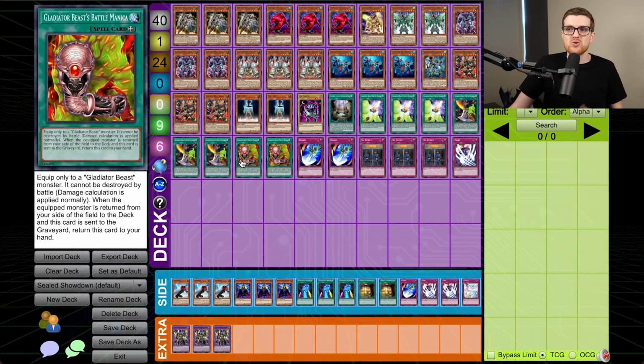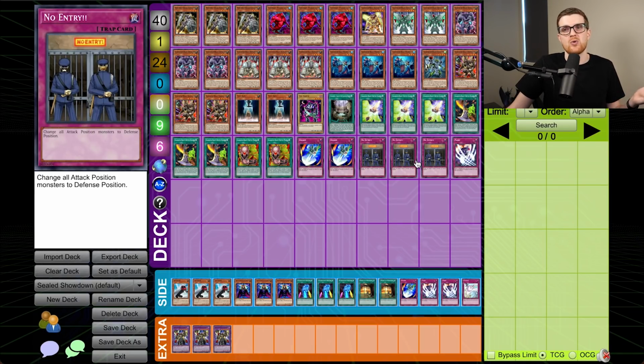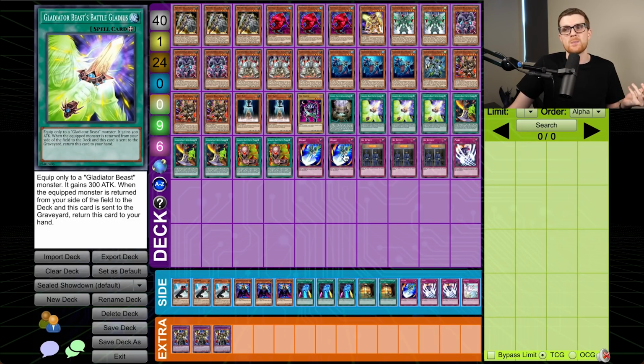And then for the traps, I'm on a 2-1 ratio of Disarm to Parry. Disarm stops spells and Parry stops traps. I like Disarm better because there's more spells in the format. No Entry is probably the only trap we're most likely going to play. And Disarm is useful because it gets rid of the equipped spell permanently. Battle Manica is a very annoying card to deal with, and plus the other equipped spells are as well.